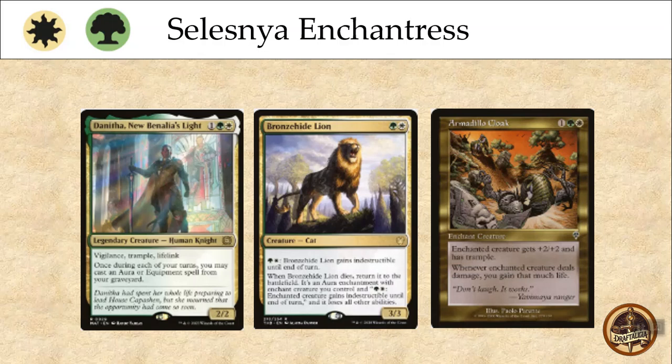So if I see a Danitha coming later, I'll pick it out and I'll pay attention. So, Selesnya Enchantress.